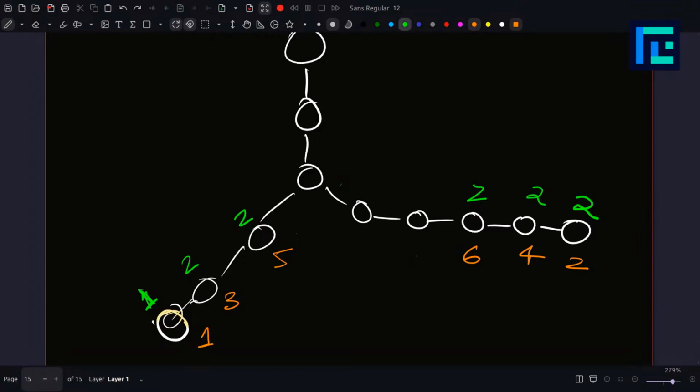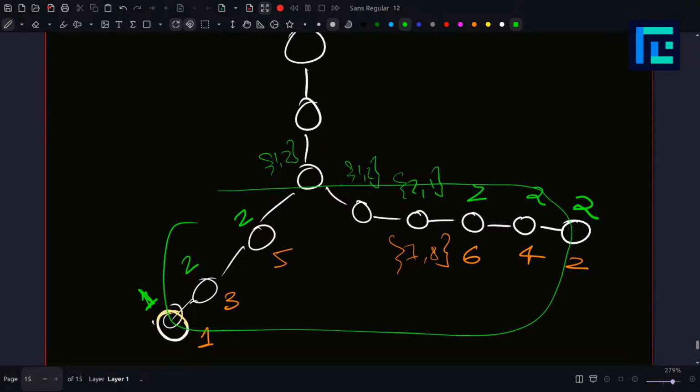So there are two options, 2 and 1, right? And the number of ways to do that is subtree sum of 7 or 8. Then again we have two options, 2 and 1, for this. Here also we get two options. Here it becomes the same as the line case basically, since this is just the sum of the subtree plus 1 or 2. So here it just becomes 2 to the power n.